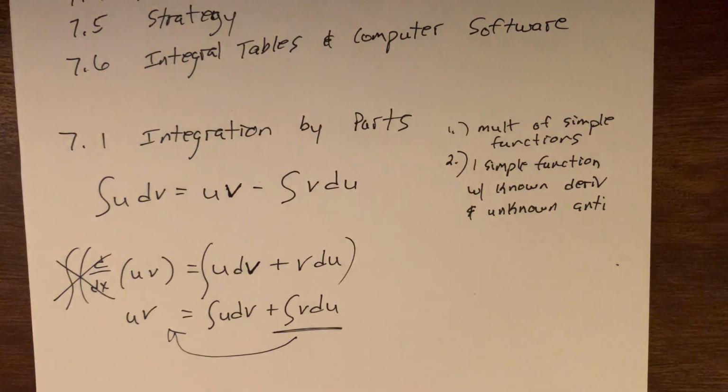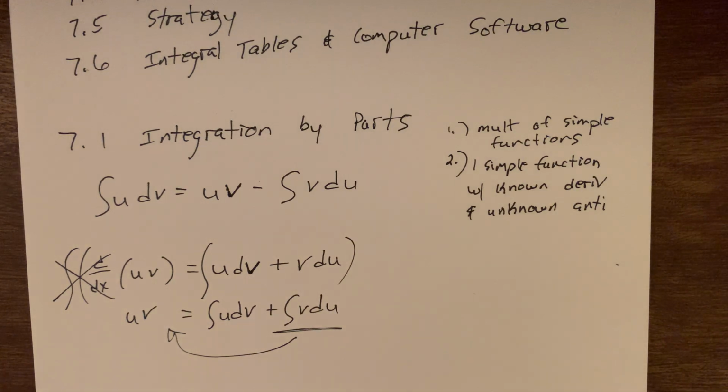So again, we still haven't seen how to use this yet, but that's still just a quick proof to show where this comes from. When we're done, it's still an integration technique. When everything is all said and done, we'll still have our plus c at the end if it's an indefinite integral, our bar and our bounds if it's a definite integral, and we could still always test all of our work by taking a simple derivative.